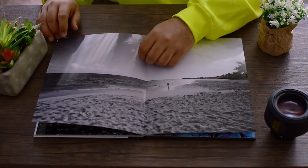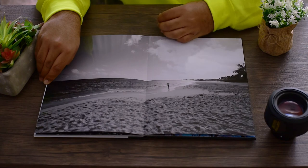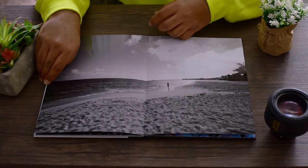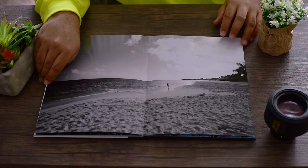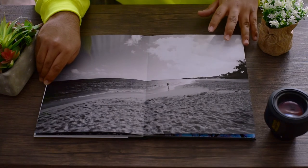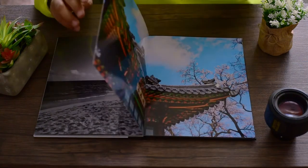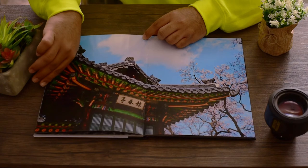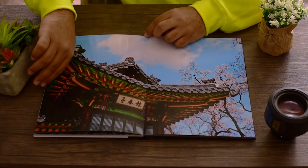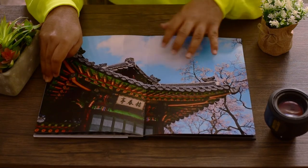One of my favorite photographs of all time — I took this in the Bahamas before they had a hurricane. I love this because there's nobody on the beach. It's early morning, there's just one lady on the beach just praying, and I really love this photograph — it really calms me down. This is a photograph from when we went to see the temples in Seoul, South Korea. That was an awesome trip, probably one of the best trips I've ever taken. Love the colors here.